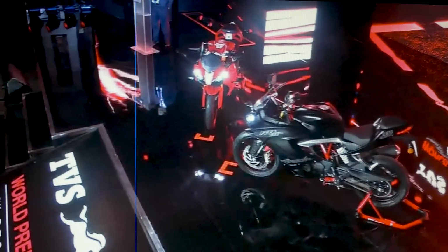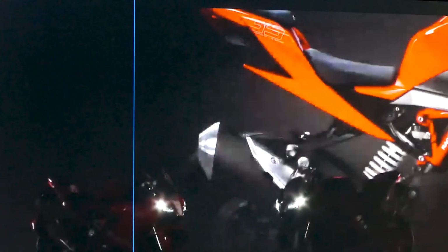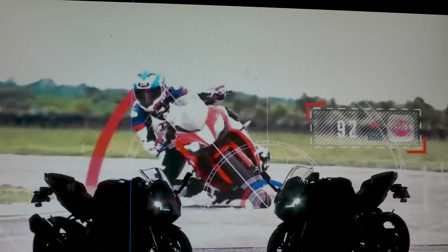So after listening to all this, I'm sure that you're looking for a test drive or maybe even booking the motorcycle. That finally brings us to the pricing. At 2,05,000 rupees ex-showroom Delhi, it's 20,000 rupees cheaper than the KTM RC390, though the KTM does have the upper hand in performance and better features like throttle-by-wire, Metzeler tires, and a proven track record of performance.